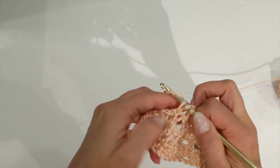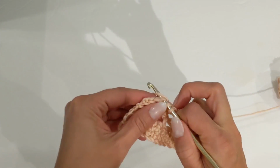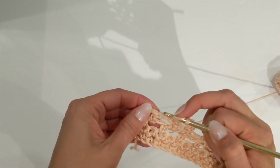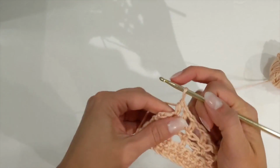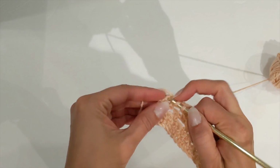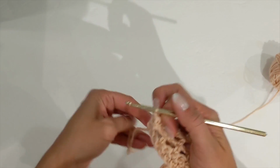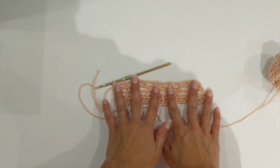So we're almost done this here, and then we just have one more row in this pattern to complete the 5-row repeat. Oops, getting a little snag here. Here we go. And again, once you hit your last stitch here, we're going to throw in a half double crochet at the end. And now it's really starting to look like a pattern. Check it out.